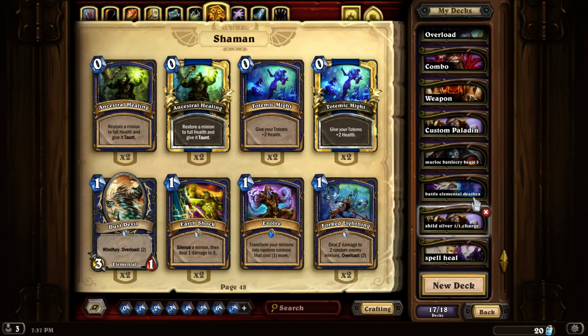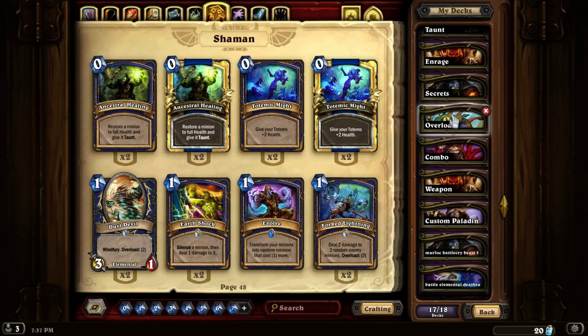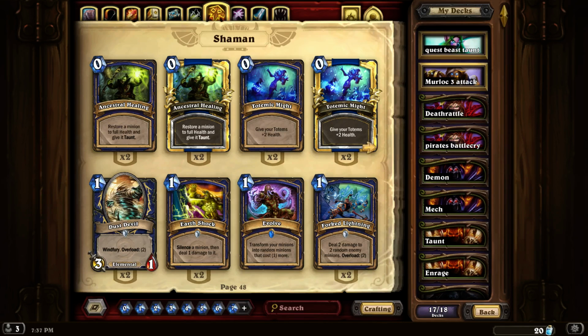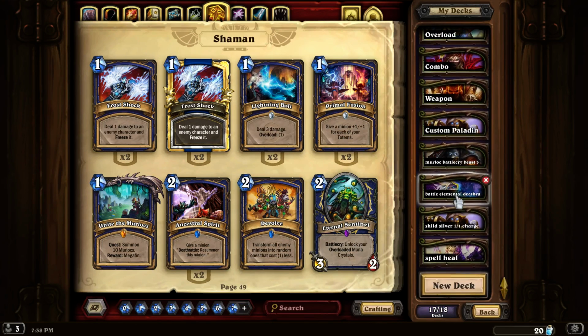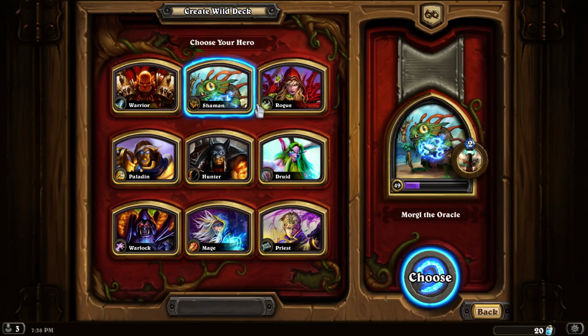What do I have right now as a Shaman deck? This Overload deck. Okay, that makes sense, because Overload is only available on Shaman. So let's make a new Shaman deck. Here we are, and choose that.